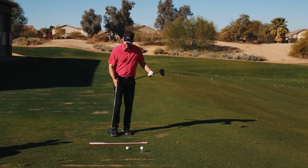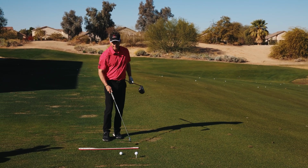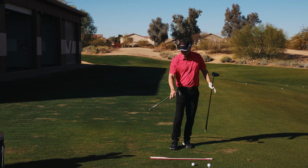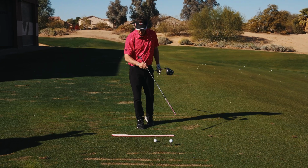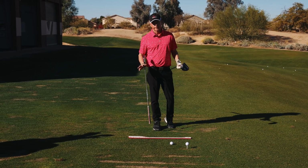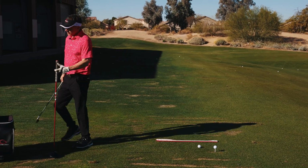I have an alignment ball position training aid here. This is a device we use that helps you learn the correct ball position. But what's important about knowing the correct ball position is that where the ball is placed in your feet is relative to stance width. So I'm gonna demonstrate something for you for just a minute.